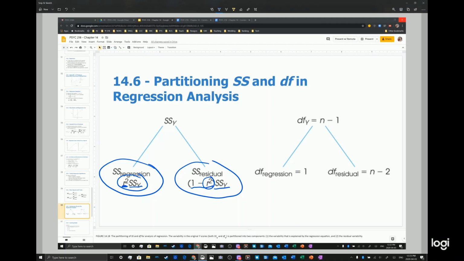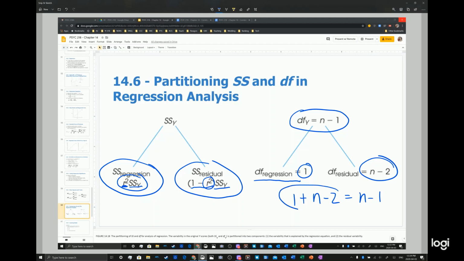Okay, so just the correction here. Your sum of squares residual has degrees of freedom n-2 because we're accounting for individual differences. Your degrees of freedom total is n-1 because that's everybody. And what's left over is your degrees of freedom regression. So you might notice here, your 1 plus n-2 would equal n-1.